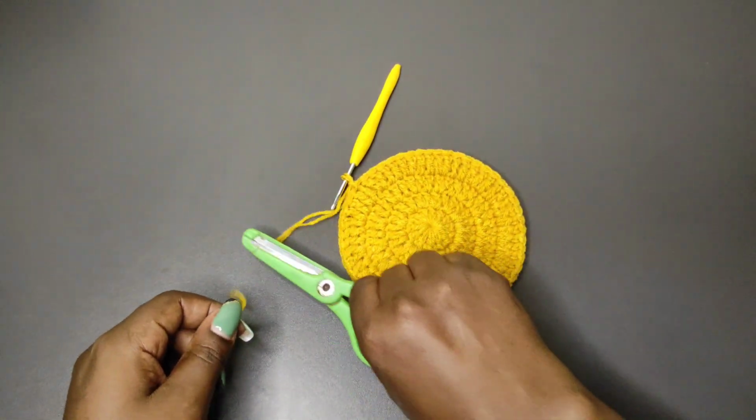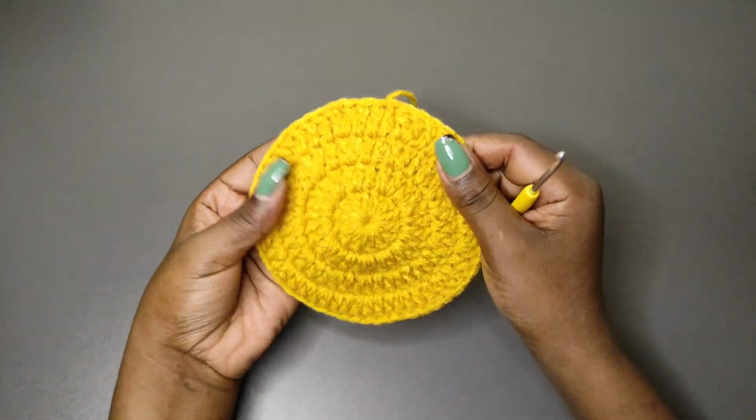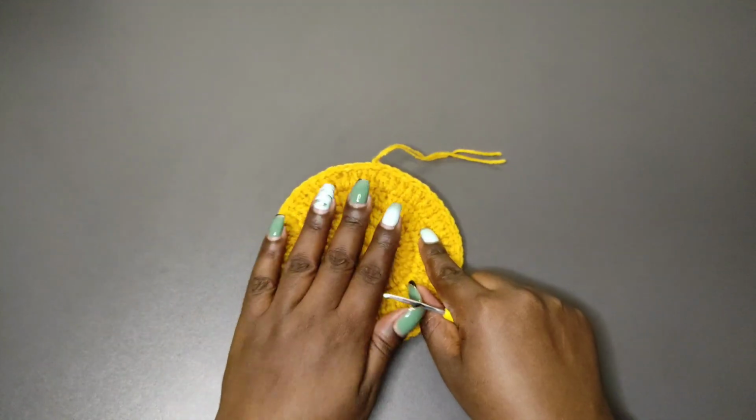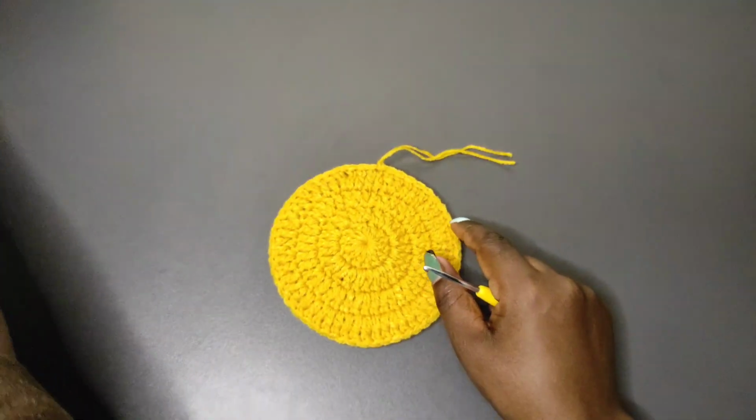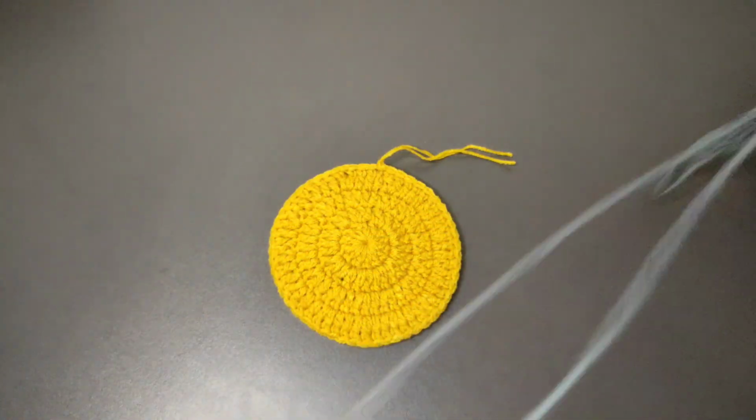We are done with the mustard yarn. Pull through and fasten, and we have the circle. Next we're going to get the gray yarn. You can use white or gray or whatever other color you want to use. It doesn't have to be gray.